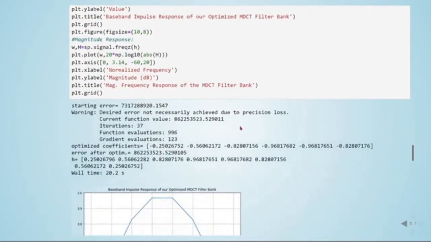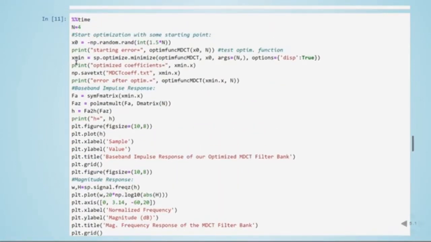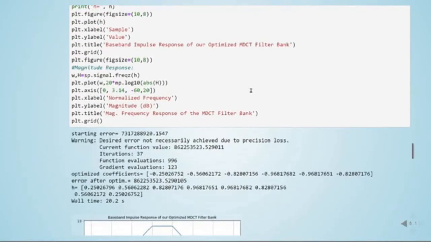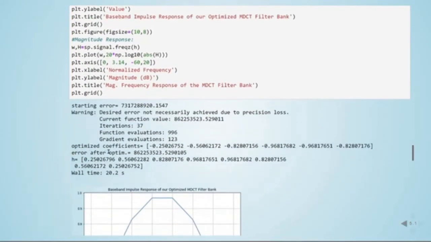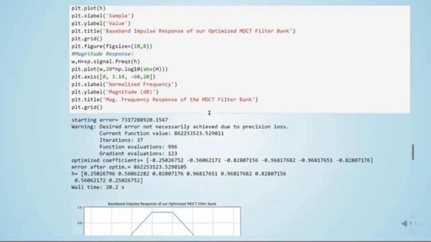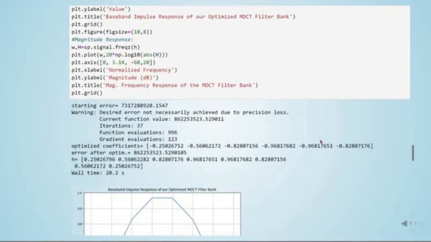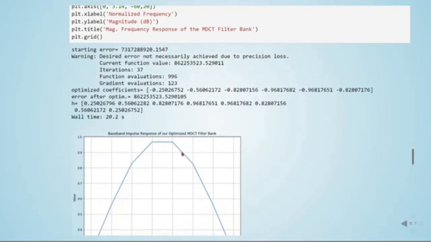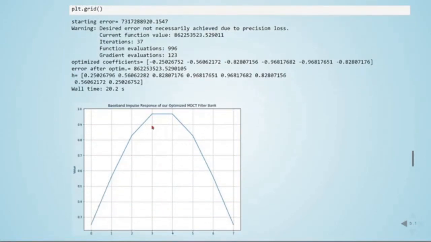These are the optimized coefficients, this x min. The error after optimization is this one. You can see there is a difference here. Then with these optimized coefficients, we get our impulse response, and now we will plot it.